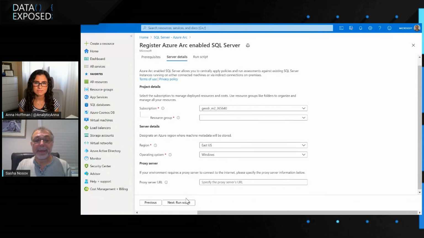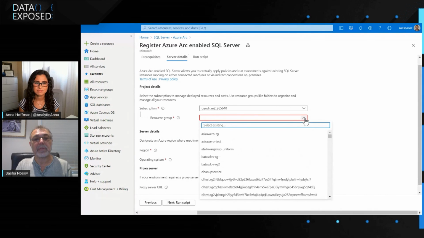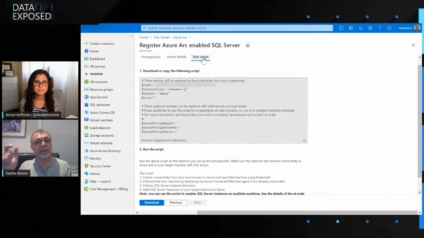And then what will happen is it'll generate a script. If I select, of course, some sort of resource group, it will generate a script. And the good thing about it is that the script is not specific to the machine. You can run that script for the particular machine you specified, or you can run that script at scale.